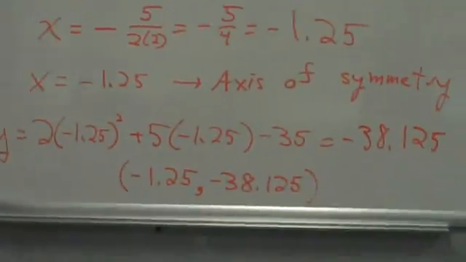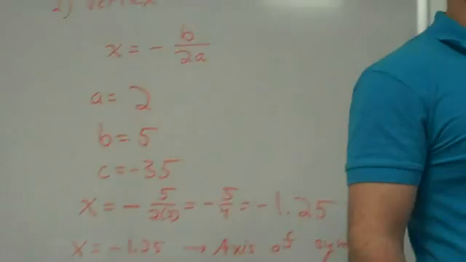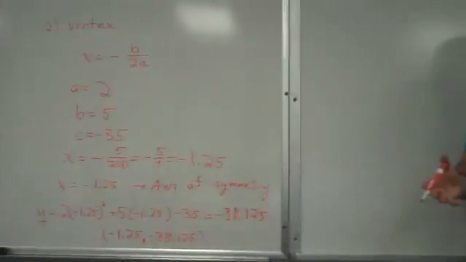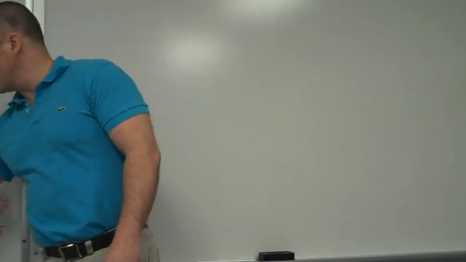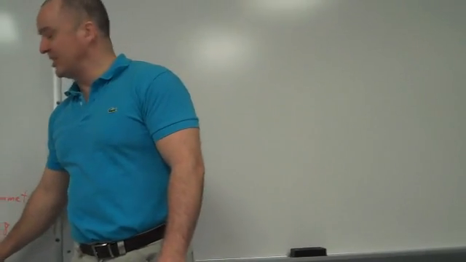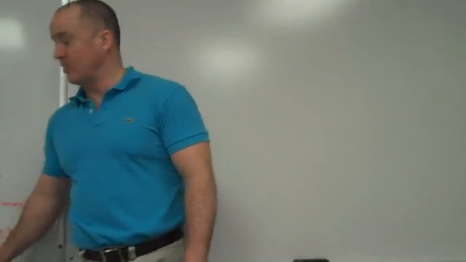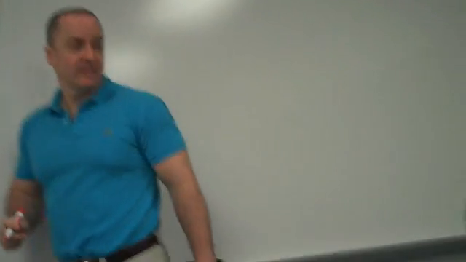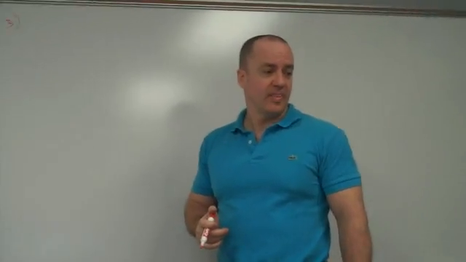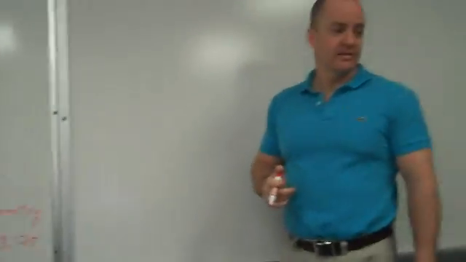Okay, that's the vertex. So we got a vertex, we got a y-intercept. You have to do this to have some idea of what the scale of your graph needs to be. Like Eliza just realized, we need to make sure that our coordinate plane goes at least down to negative 38.125. Okay? Are you telling us which way to graph when we do that? Yes. This is the exact method I want you to use.